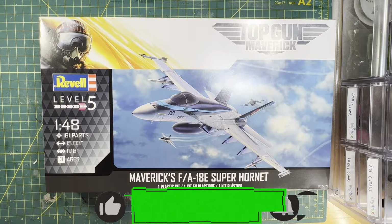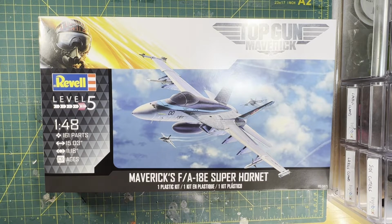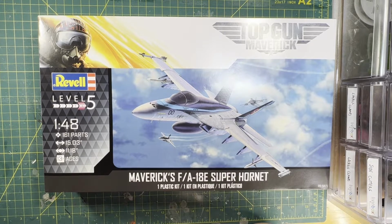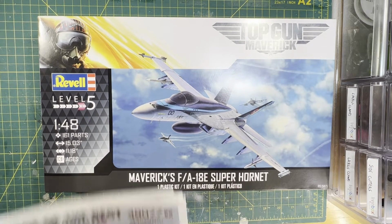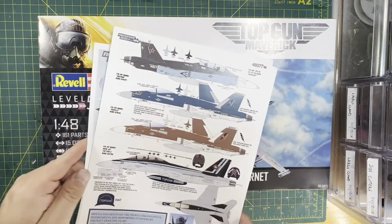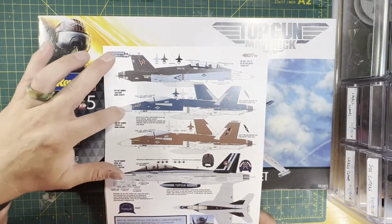We're going to be working on the Revell Level 5 Top Gun Maverick F-18E Super Hornet, 1/48 scale. I'm not going to be doing this up as the Top Gun Maverick. I got this decal set from Fightertown USA, and I think I'm going to go with either this scheme or this scheme.